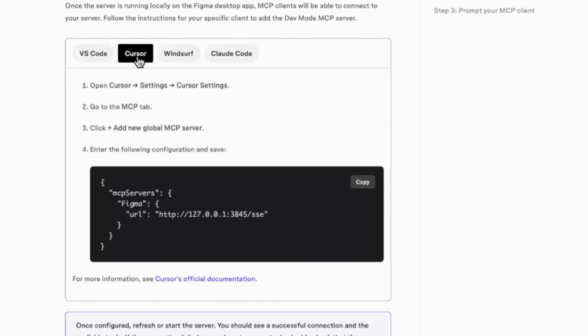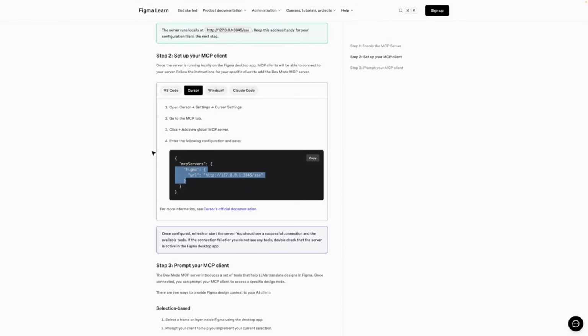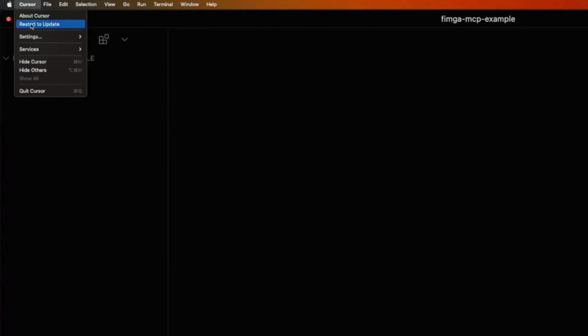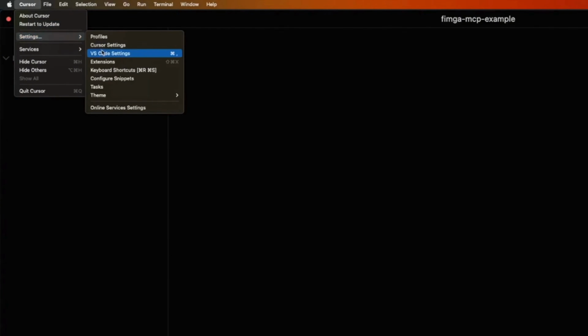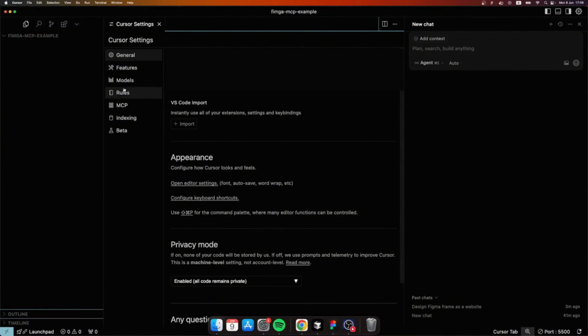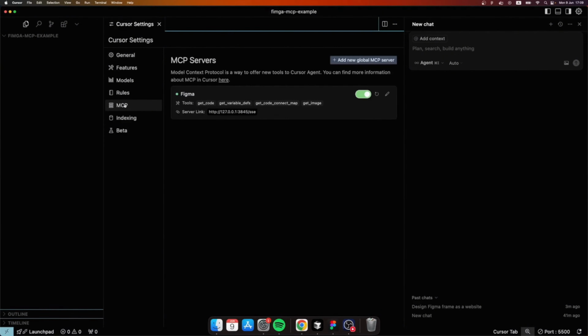What we need to do is choose Cursor, and here I'm going to take this Figma config and add it to our MCP. We're going to Cursor Settings. Here we're going to choose MCP. You can see that I already have Figma MCP running and working.